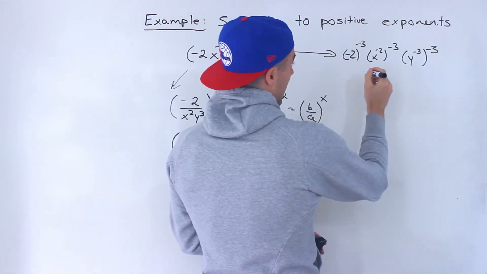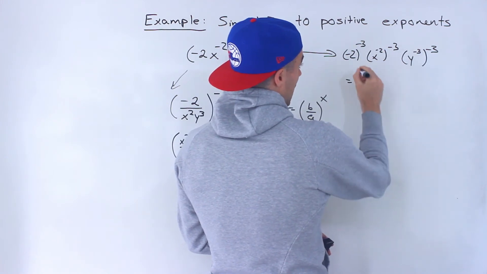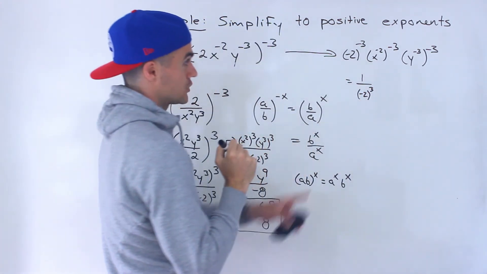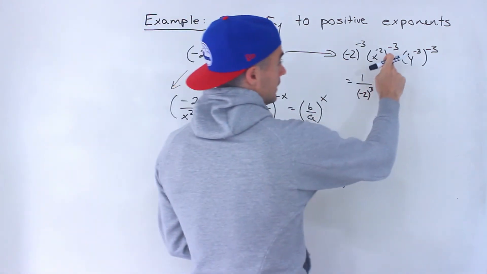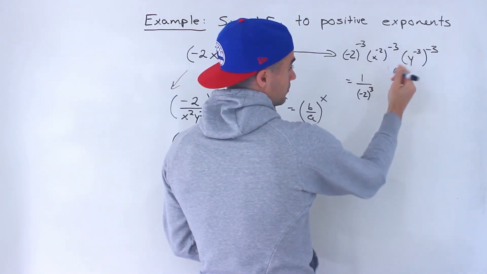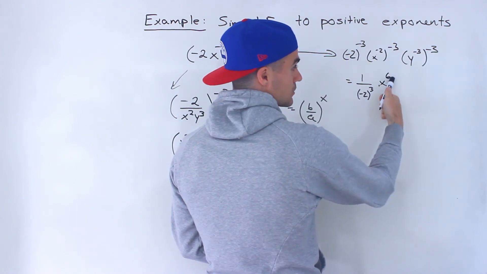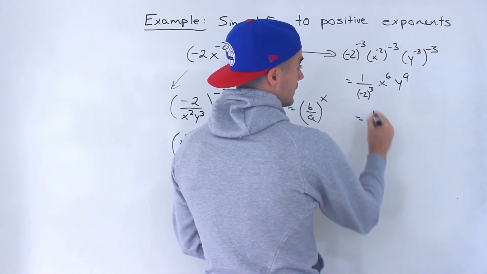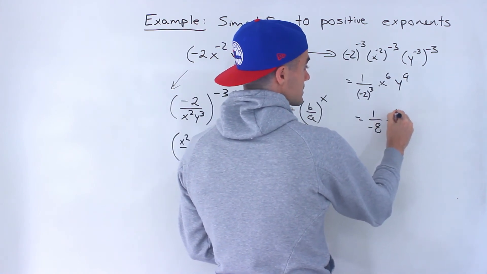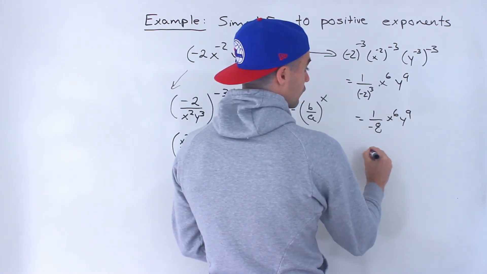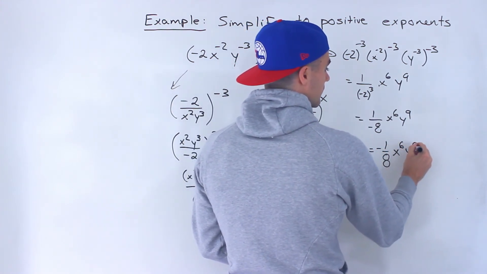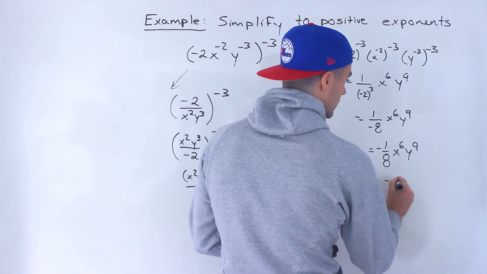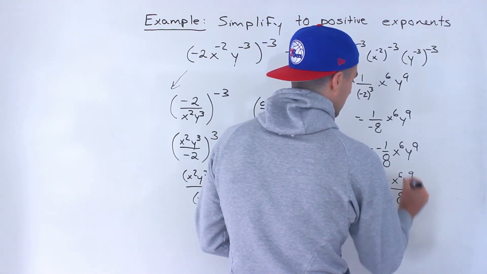Negative 2 to the power of negative 3 would be 1 over negative 2 to the positive 3, to change it to a positive exponent. For x, because both exponents are negative, we just multiply them — that gives x to the 6, a positive exponent. Similarly, we get y to the 9. Negative 2 to the power of 3 is negative 8, so we have 1 over negative 8 times x to the 6 times y to the 9. This is another format you may see the answer in, perhaps on a multiple choice test, but this and the previous result are the exact same thing — when combined into one expression, they match.